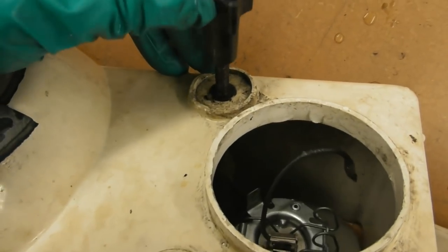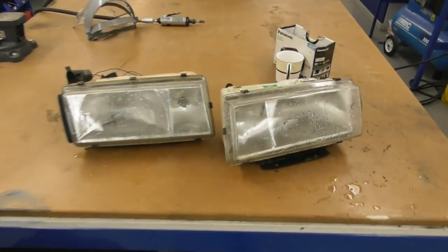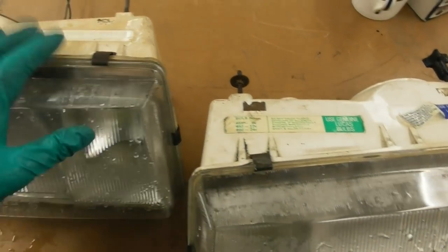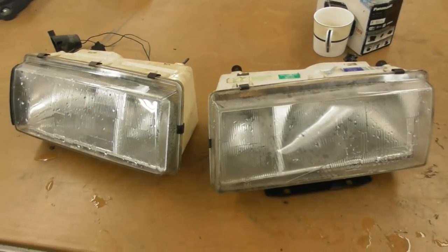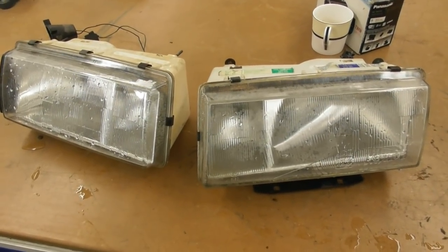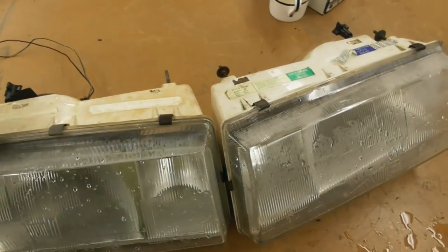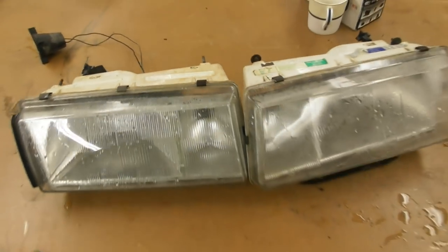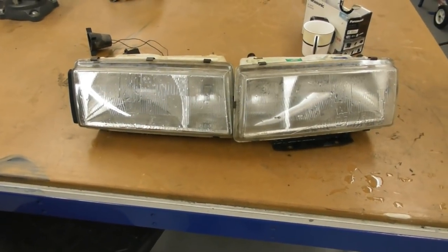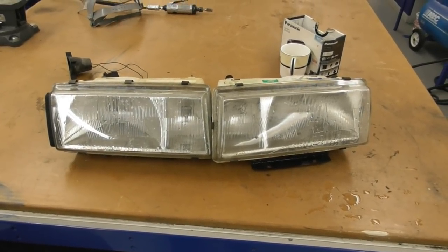The adjusters are fine on one headlight, but on the other the thread in the insert has sheared, so you can move the whole reflector forwards and backwards. I might have to get some other headlights, strip these back, re-silver them, fix the adjuster and put them all back together. But for the moment - the show is on Thursday and it's now Sunday - I'm just going to dry them out and fit them in the car like that. The adjuster issue will only be a problem at MOT time because the reflector can move and change where your dip beam cut-off is.